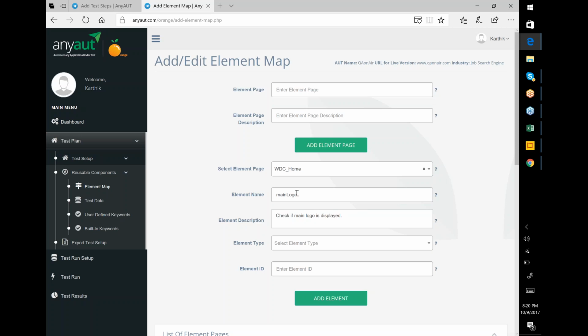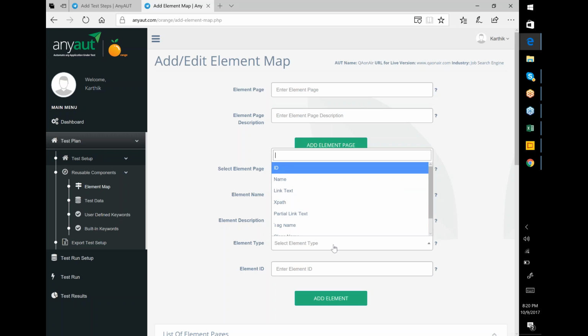Check if main logo is displayed or certain property in it. So we want to check if, or yeah, let's do this. Check if alt text appears on the main logo when mouse moved over. All right.